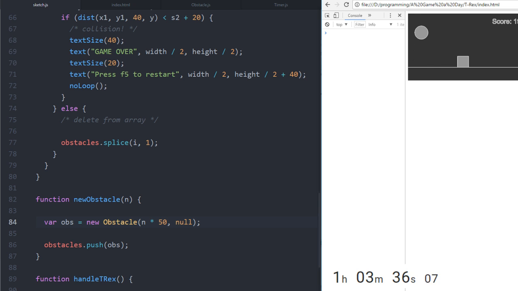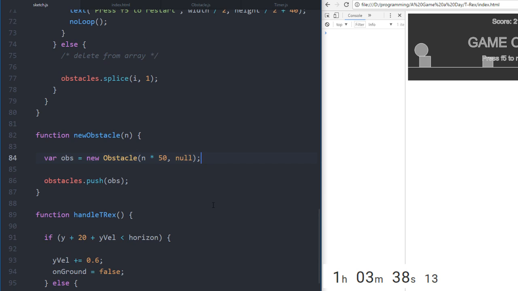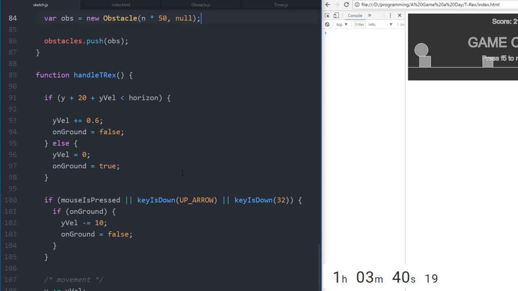I think we fall too slowly, compared to the speed. Let's see. Plus equals 0.7. I don't know, I'm just tweaking at this point. Can we get the log of the speed?